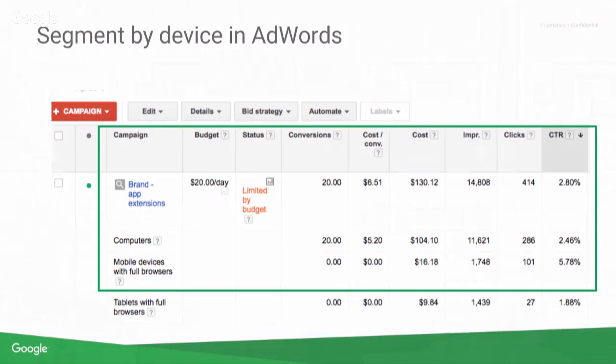However, when we look at an engagement metric like click-through rate, all the way at the far right, the CTR metric, people are engaged on mobile devices. A 5.78% click-through rate. I believe the average for search is about 2%. So this is an extremely high click-through rate. And people want to engage with your business on mobile. And then they might go over to the desktop to convert, as we're clearly seeing here with this data.